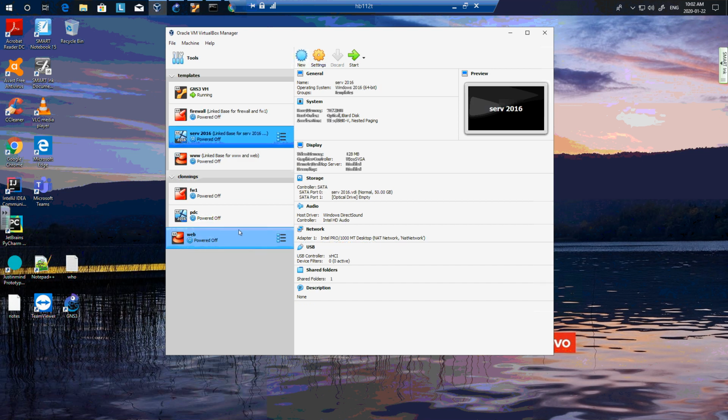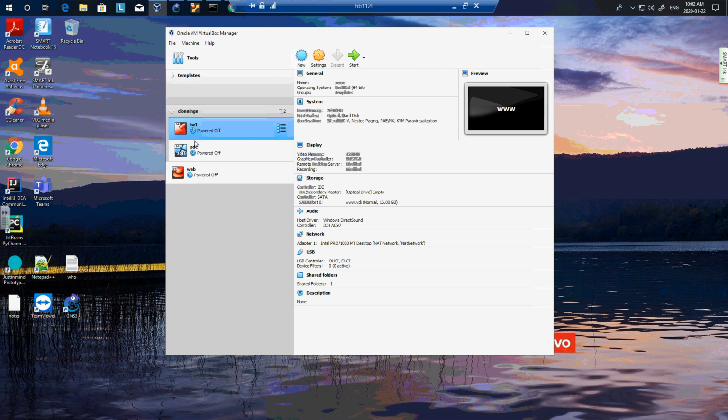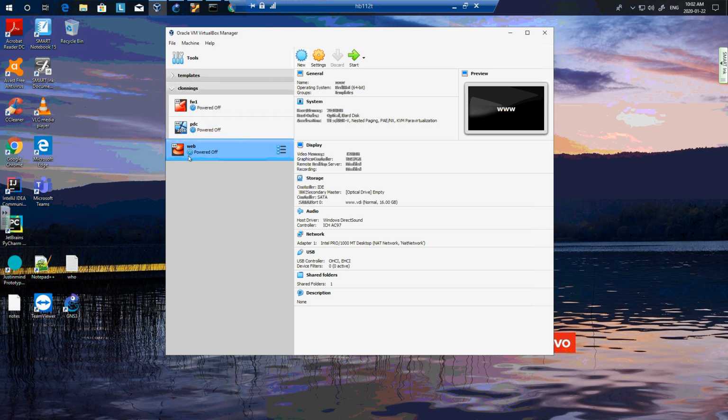I installed the server and the web server with graphical interface, both this one on the 2016 and this one on the CentOS 7. I checked all of them. I created the snapshots, and I cloned them. As soon as I clone them, I check the clones as well. Okay, so now my infrastructure is kind of done.